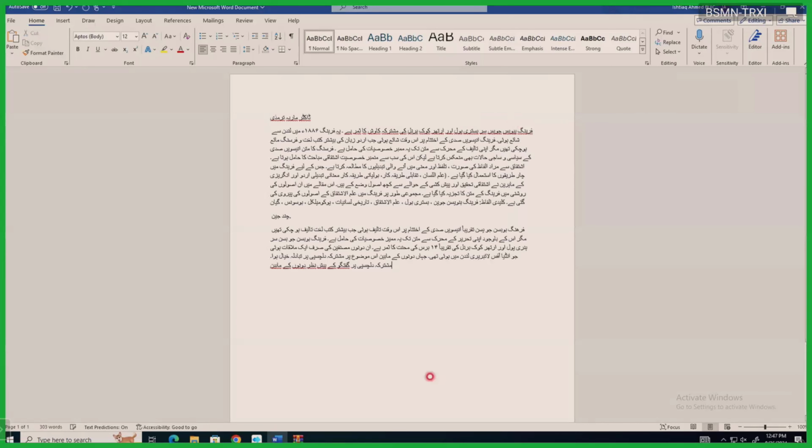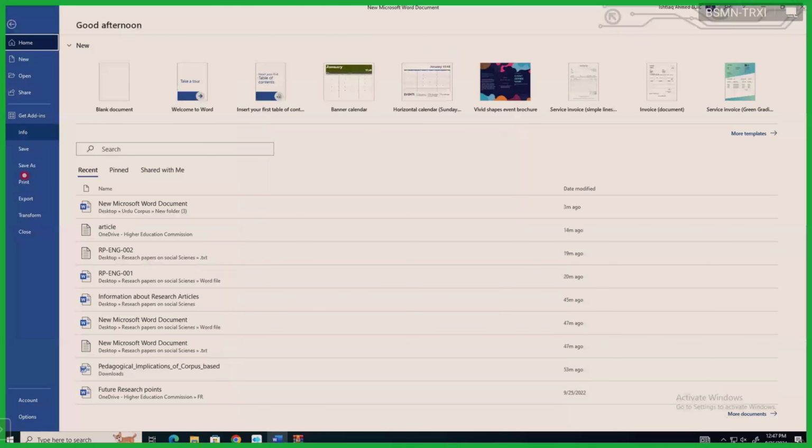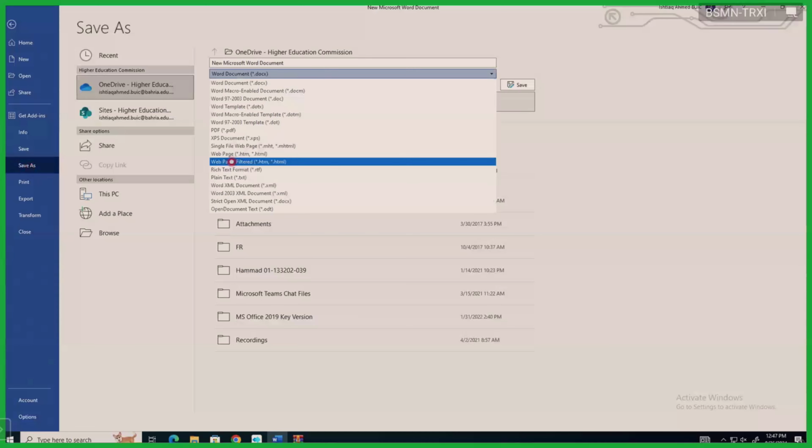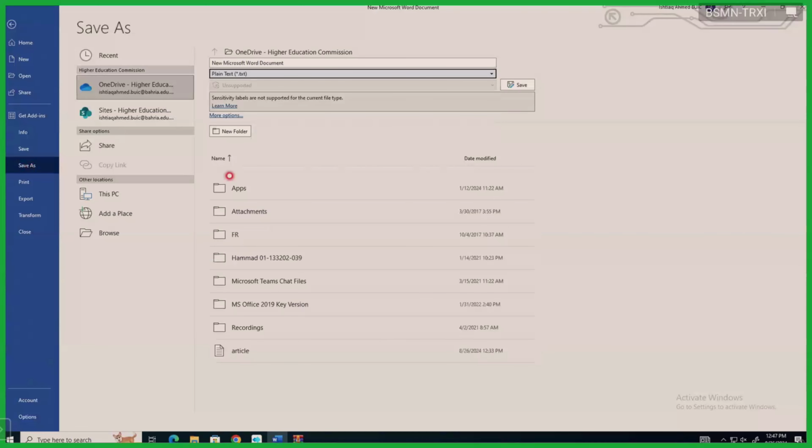Right? Again, you will have to save it in UTF-8 format. Save.